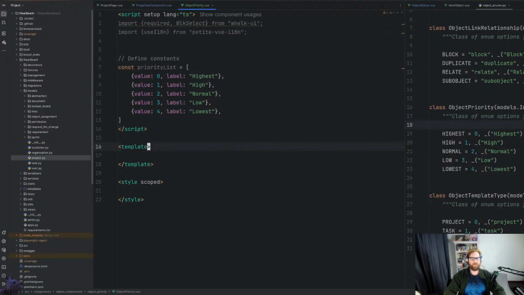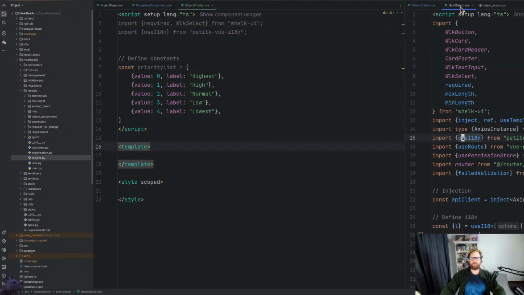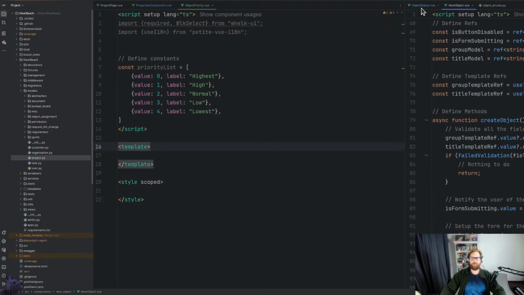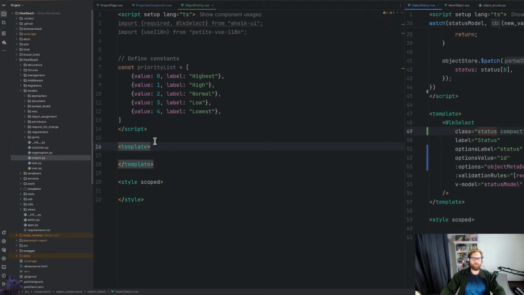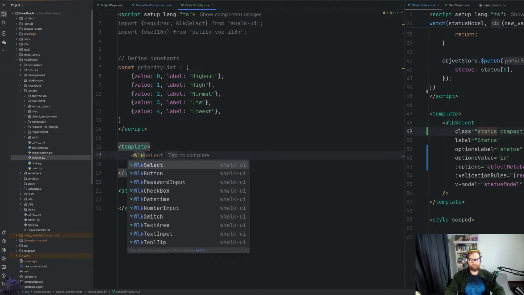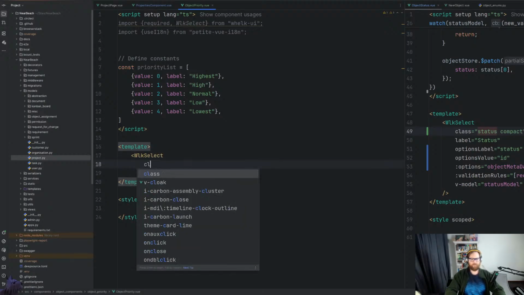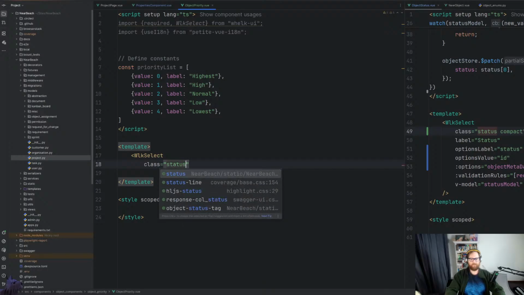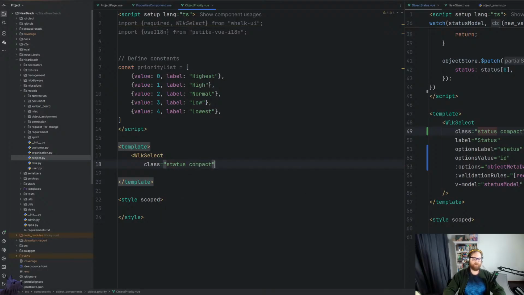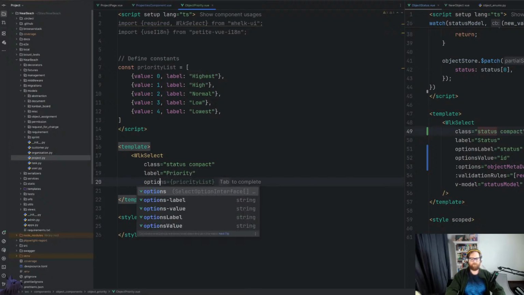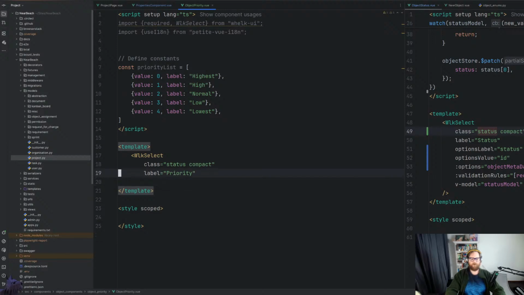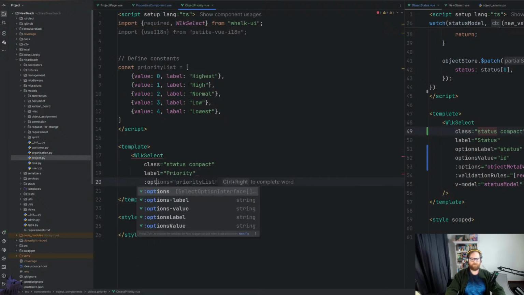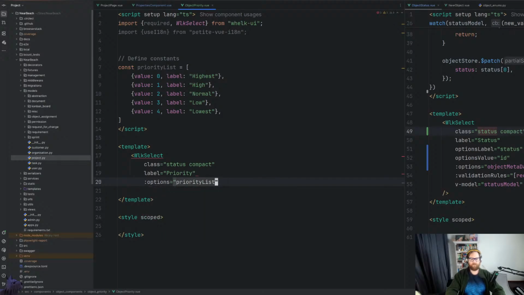All right, down here with the template, it's going to be very similar to the object status sort of template. We'll have the Welk select, we'll have the class status compact to pass through, we'll have the label equals priority, we'll have the options label is default, the options value is default, so we'll just need the options equals the priority list.